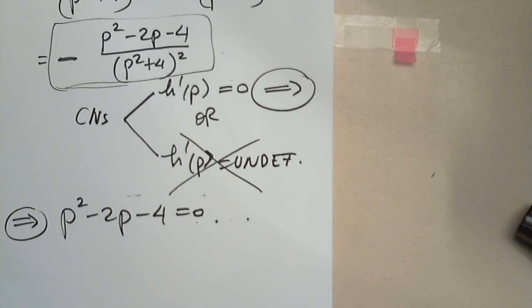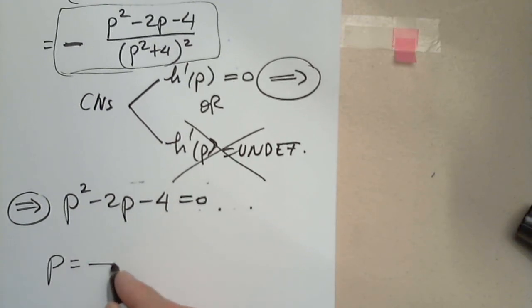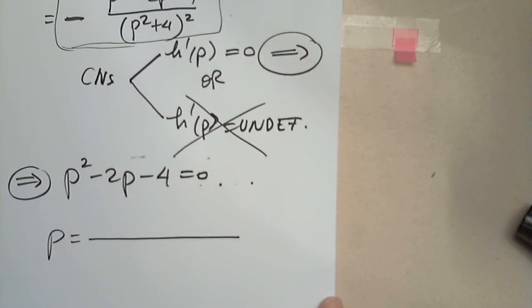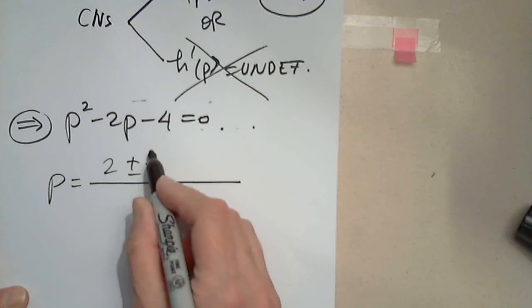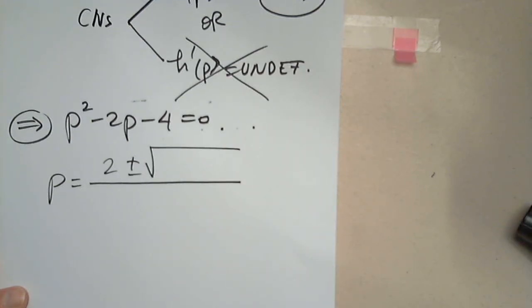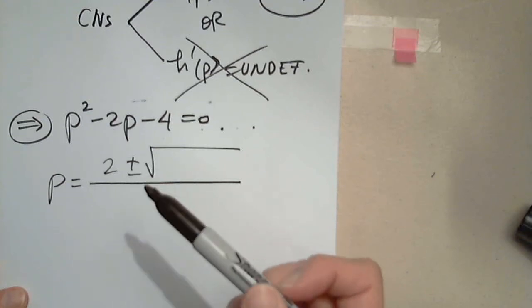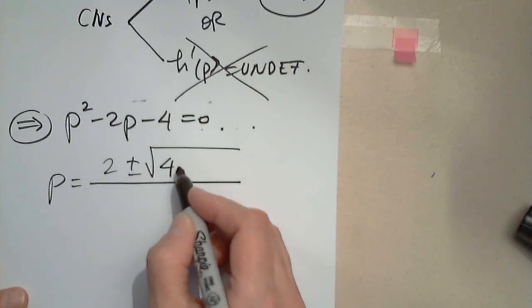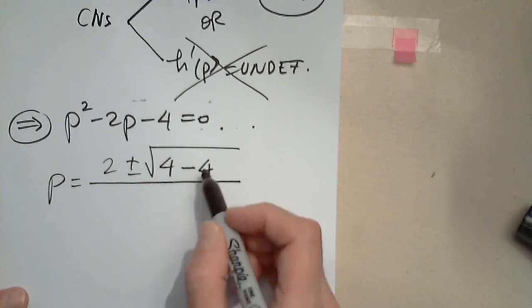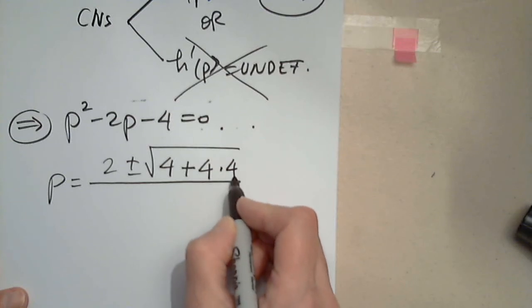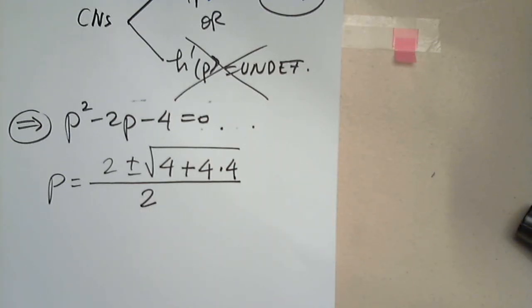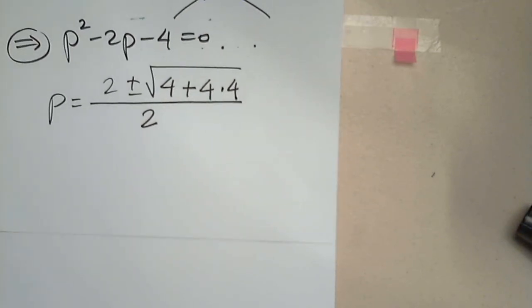So all I have to do is solve the equation. It's not factorable. My only hope is the quadratic formula. Negative b plus or minus square root of b squared minus 4 times 1 times negative 4, over 2a. I don't like to put too many parentheses. So now grab the calculator. I can let you finish this one, and these are the two critical numbers.